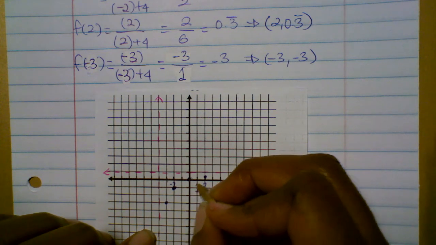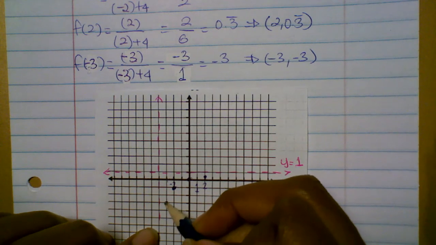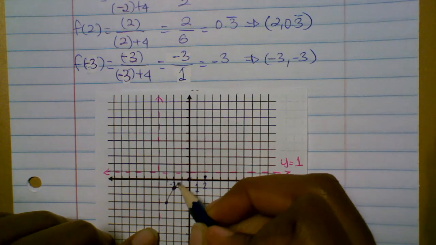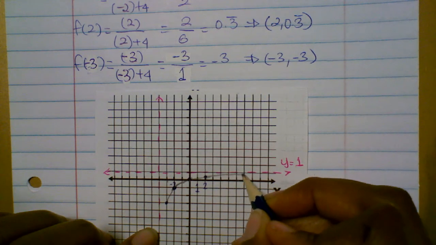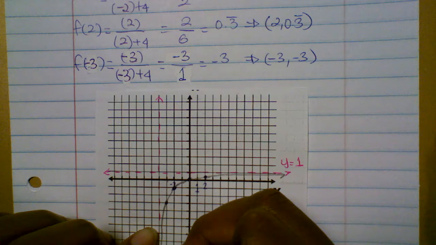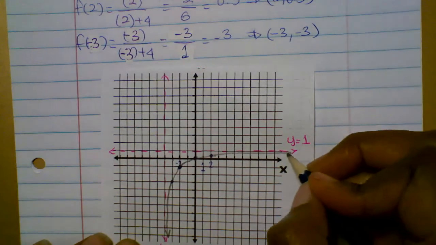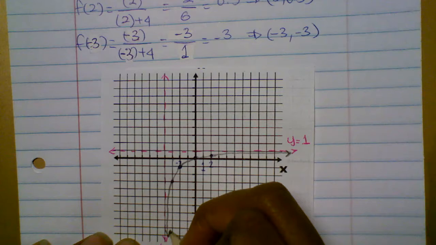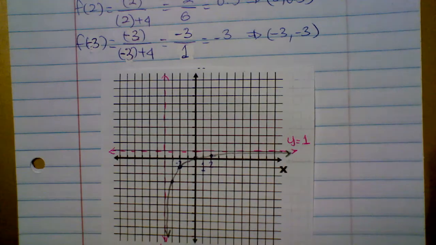Now I know what is going to happen, and remember at 1 you have a hole. Let me use a pencil so I make sure I'm not, okay. You're going to connect the dots using the line, and make sure the rational function pushes against the asymptote but never crosses it, like that. And make sure you include the arrows at the end, always, because the line continues to go down and approaches y equal 1.